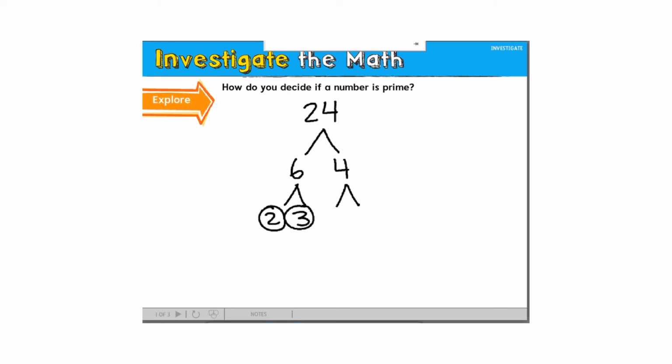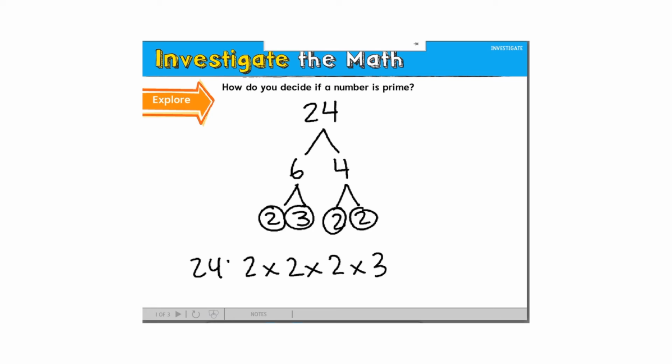We can make a little list, if you want to, in your notebook of the prime factors up to 20. That way it can help you remember. And once you get started doing these, after a while you just will know automatically. Factors of 4 are just 2 times 2, and 2 is prime. So now when you list out the prime factors of 24, you get 2, 2, 2, 3.